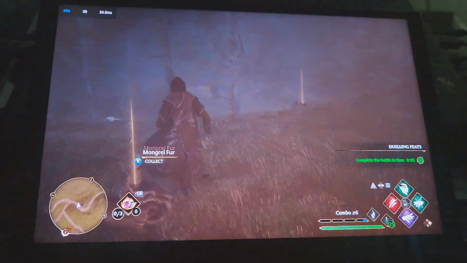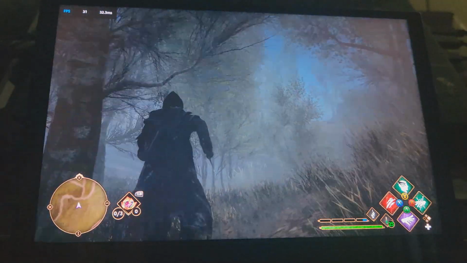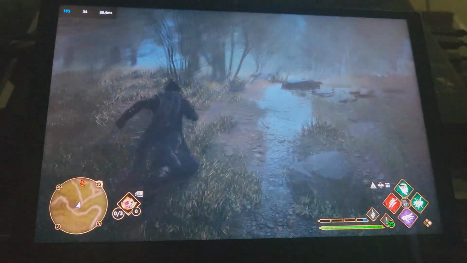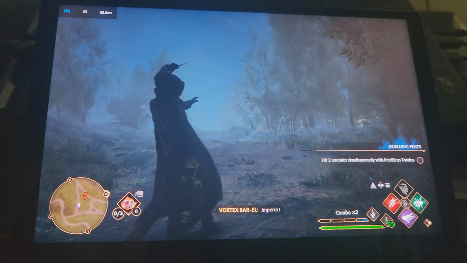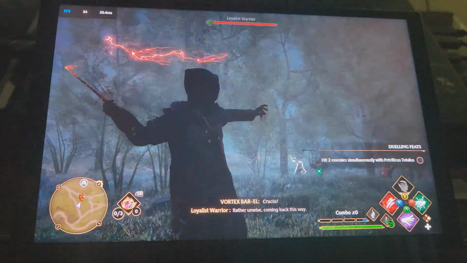Oh, let me see here. Where's this? Another guy. Looking for enemies here is like a nightmare, because usually it's fun, but here we go. Now I got him to work for me. Work for me. Crucio.